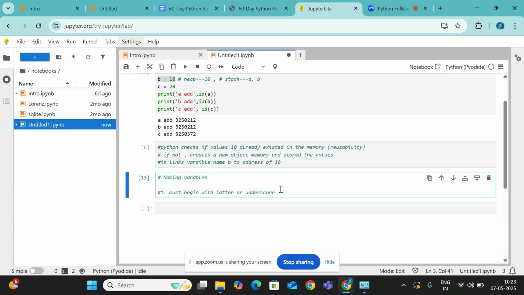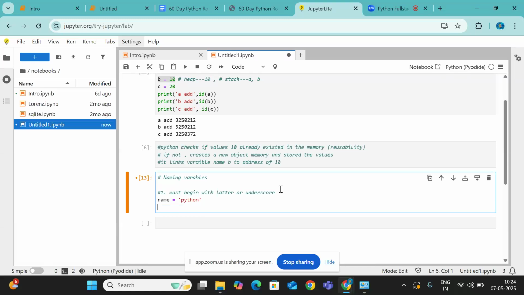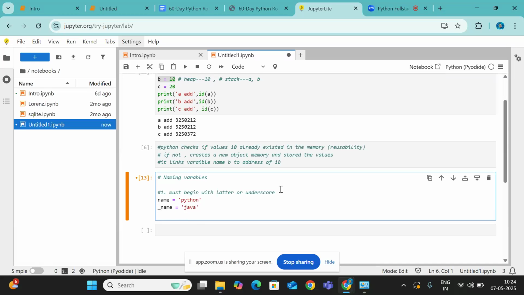For example, name equal to Python, name equal to Java, name equal to Django.